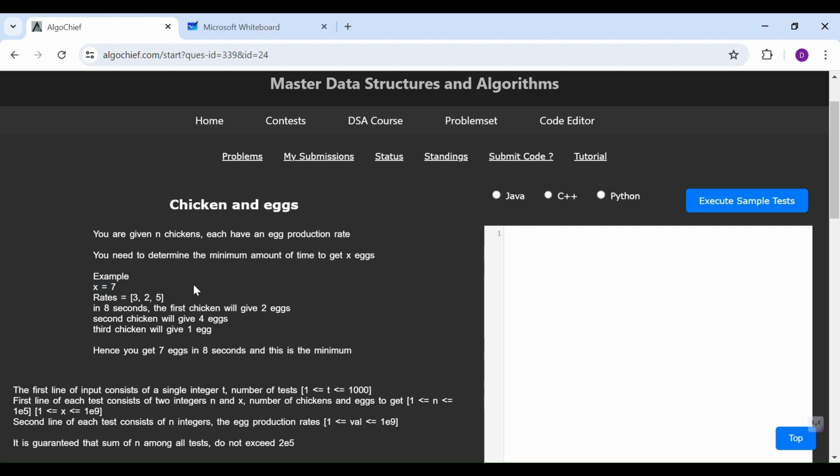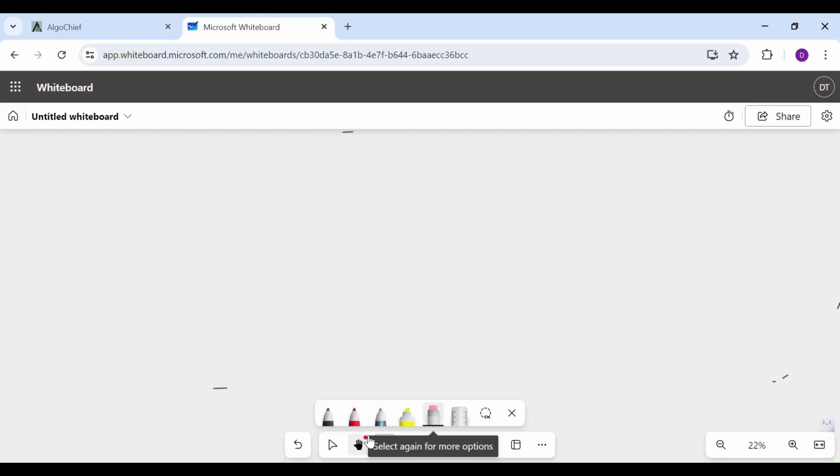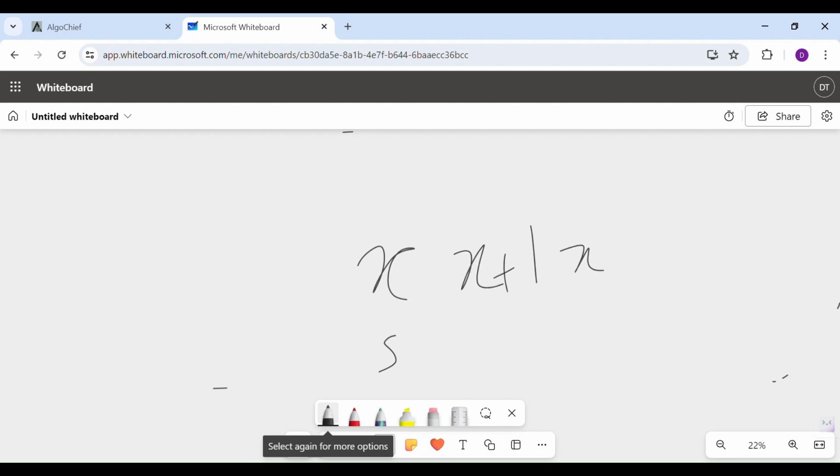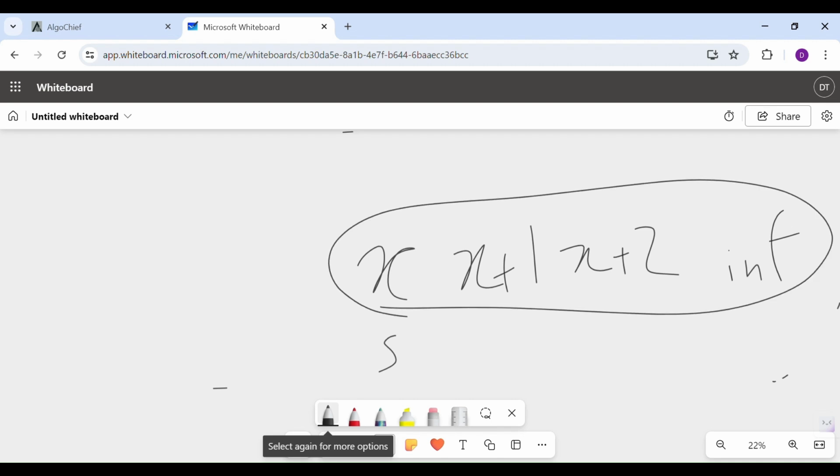Now with binary search, how can I find the minimum possible answer? Okay, now let's say I am getting my minimum answer in x seconds. That means all of my answers from x up to infinity are valid answers, because if I can get 7 eggs in 8 seconds, in 9 seconds I will also get at least 7 eggs.